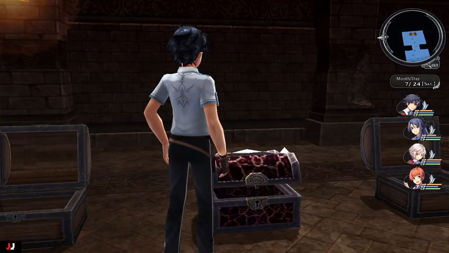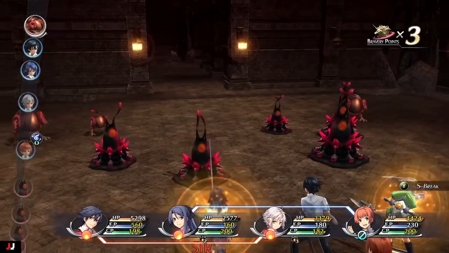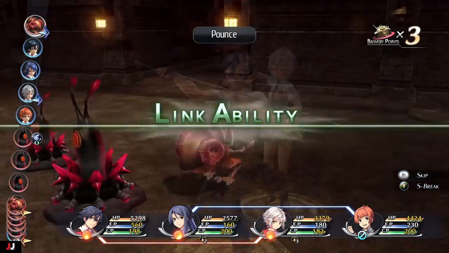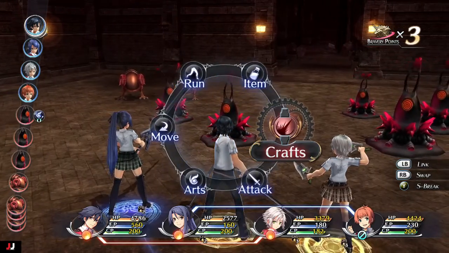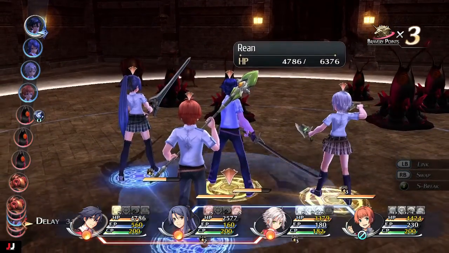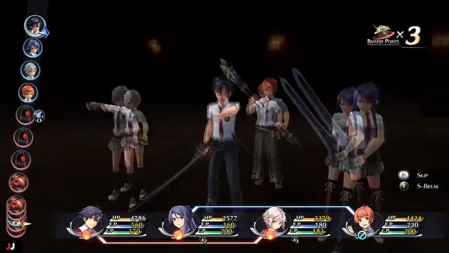So here's the chess fight. Just make sure you have Phase S Breakup. You can wipe out most of these monsters with that. Here we go. So I just hit Motivate just to get her more damage, to make sure that she can one-shot everything. All right, let's do this.